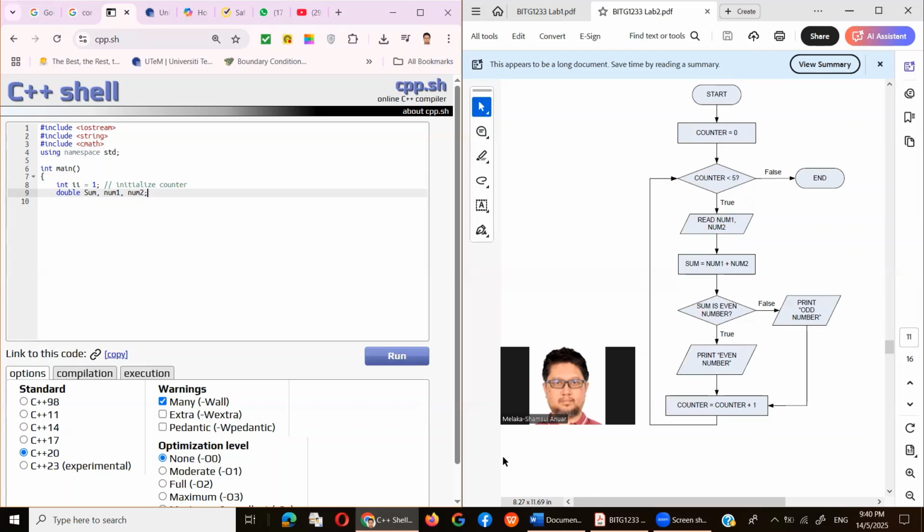I guess that's all we need in terms of variables. And then let's start getting the information. Now we want to start the loop.